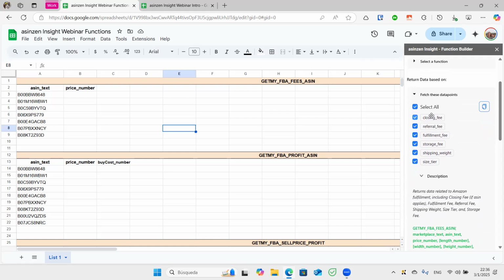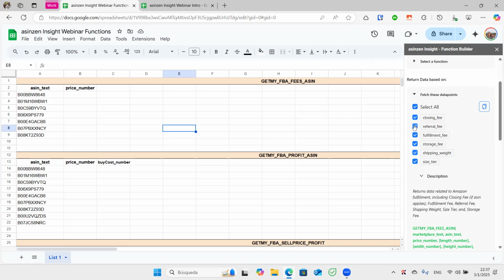So we can see what data points it is going to use, or to return, sorry. The data points are what the function is going to show or return on the Google spreadsheet. In this case, it's going to be the closing fee if available, the referral fee, the fulfillment fee, the storage fee, the shipping weight, and the size tag.